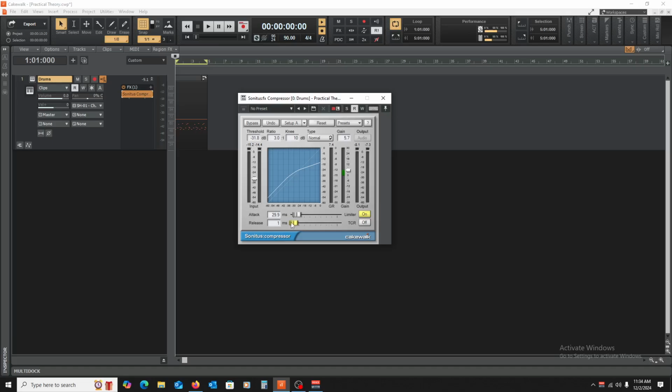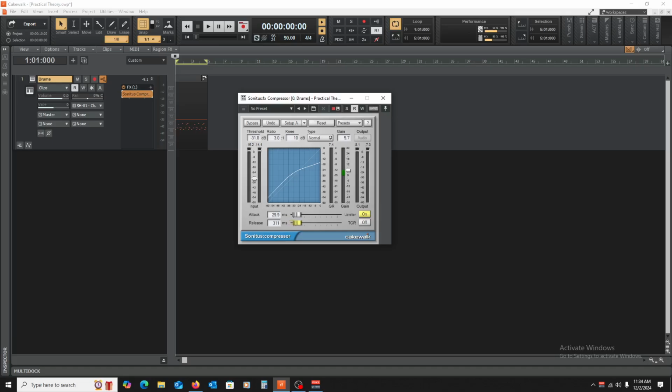Now, this might take a little bit of practice to train your ears to actually hear some of this. To me, it sounds pretty obvious, but for some of you, you may not hear exactly what this compressor is doing. But to my ears, the slower this is, the further back, or the quieter the kick and the snare sound, and the faster this release, the louder and more in your face they sound to me.